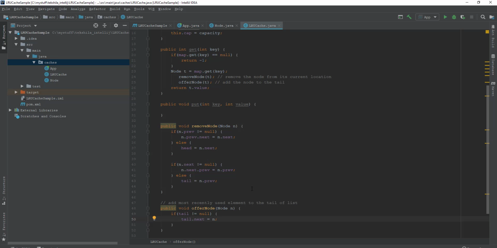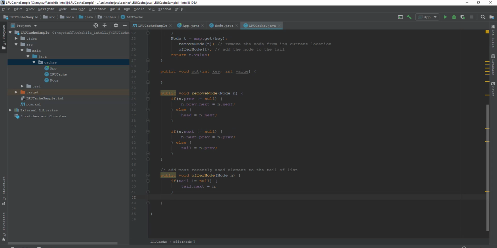So the current node will essentially become the last element in this doubly linked list, and the current node's previous element will point to the old tail, and the current node's next element will become null because this is at the tail, and the tail object will now become the current node.